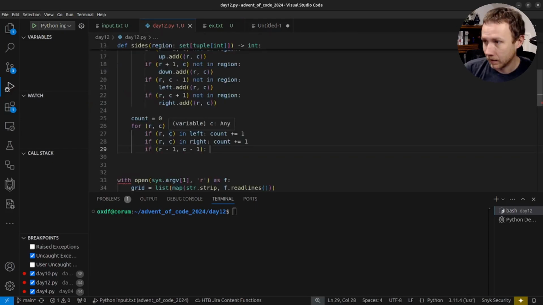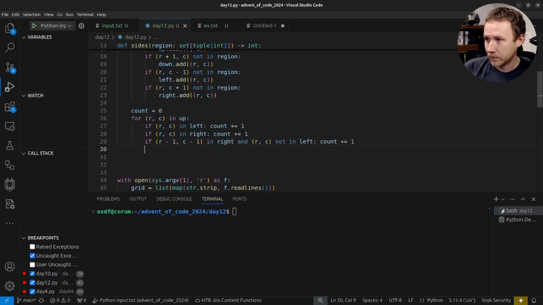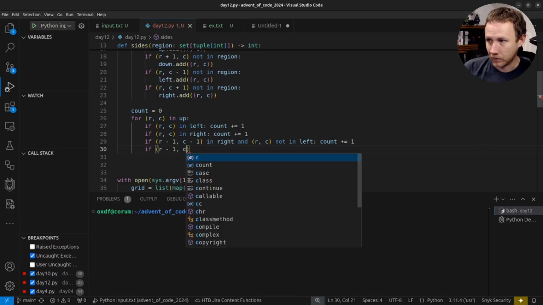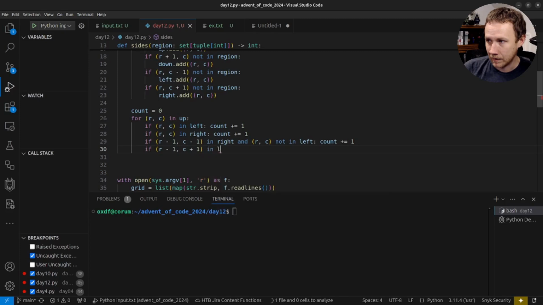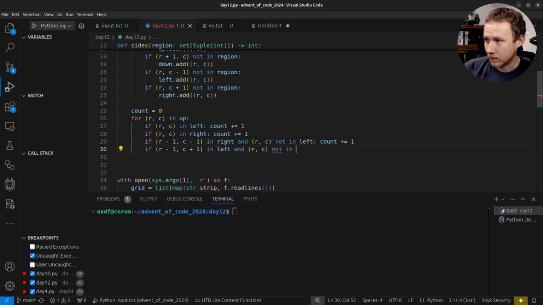So we're going to say if that in right and r comma c not in left, because if it's in left, we've already counted this corner. We don't want to count it again. Count plus equals 1. And then we'll do the same thing. We're still looking up, so we're going to see the other side: in left and r comma c not in right, count plus equals 1.